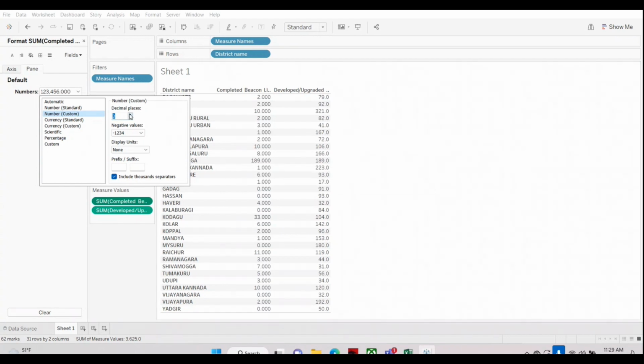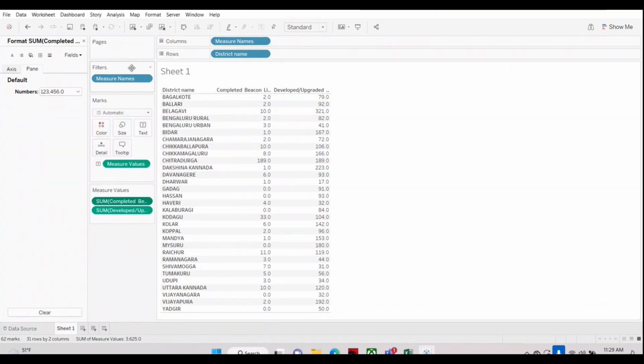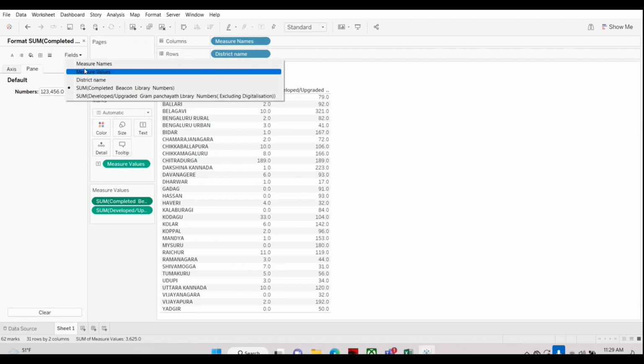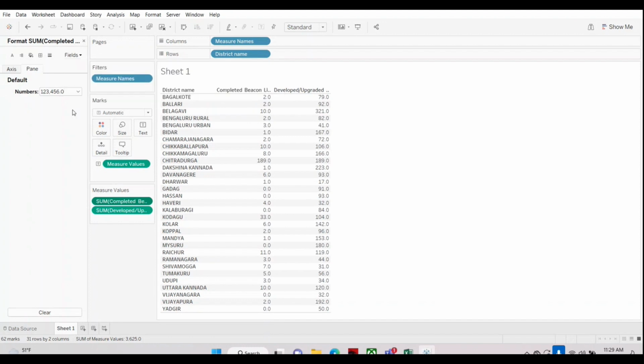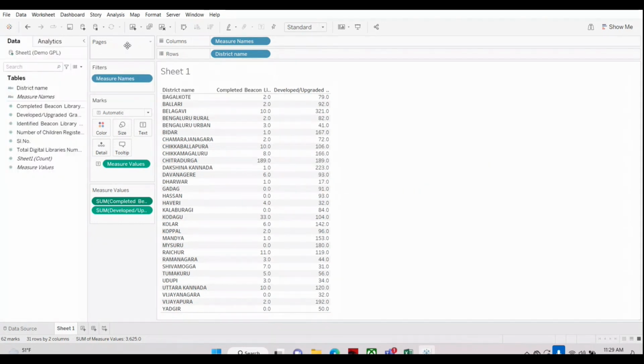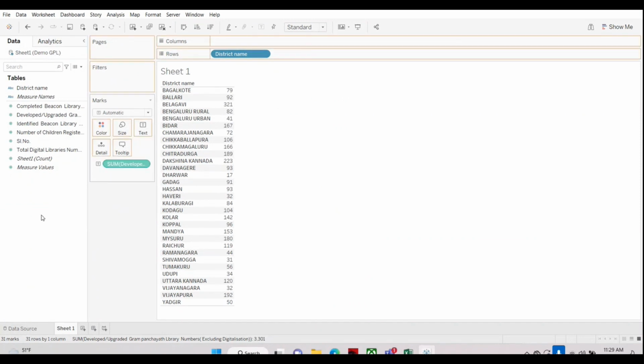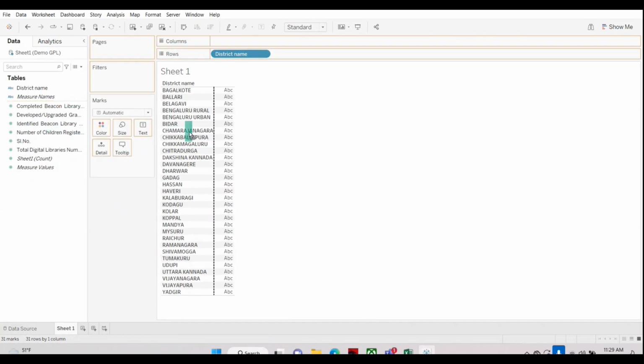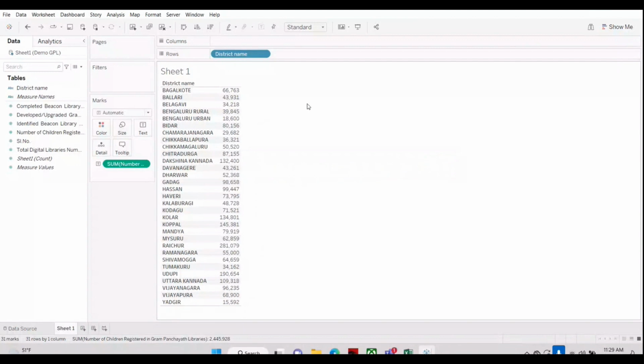Yes, sir. Okay. One more interesting thing I would like to demonstrate here. We can see the different field names here. Okay, let me do one more thing. We don't want these things. We want number of children registered here. So this is in thousands with comma.